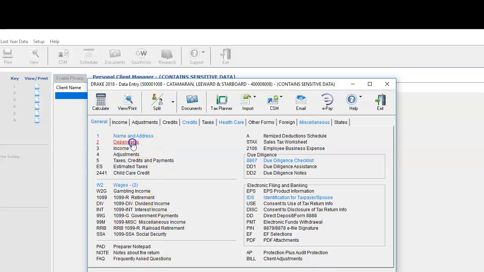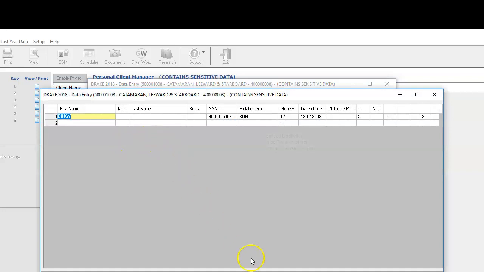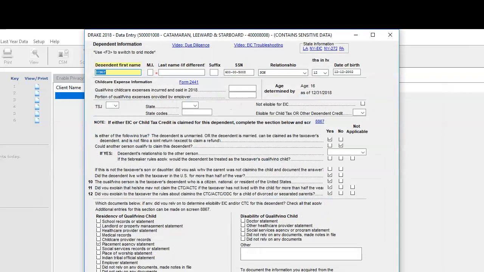And so we click on Dependents, and we have one dependent. We hit the button at the bottom that says Item Details, which opens up the form to the full length, because you have to fill the whole form out. And the only way to do that, you must hit Item Details to open up the form. So we have the first name in there. If the last name is the same, you don't have to put that in there. It automatically carries over. The social, the relationship, son, 12 months, and the birthday.